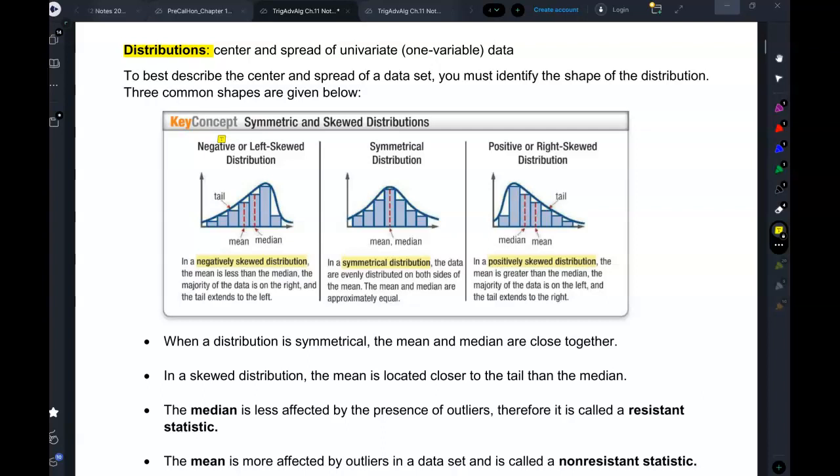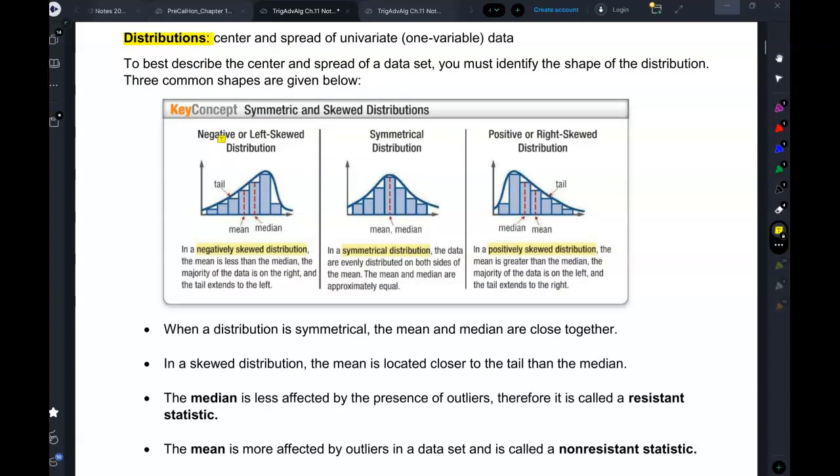Take a look at the first one. It might be counterintuitive, but this is a negative or left skewed distribution. Do you see how there is a tail end to this, right? On which side of the graph is the tail? It's on the left-hand side, and the left-hand side is usually where all the negative numbers are. So we call that a negative or left skewed distribution. This next one is a symmetrical distribution. Look at how pretty and beautiful that is. And then the right one, you see the tail is on the right-hand side, so this is called a right skewed or positive skewed distribution.